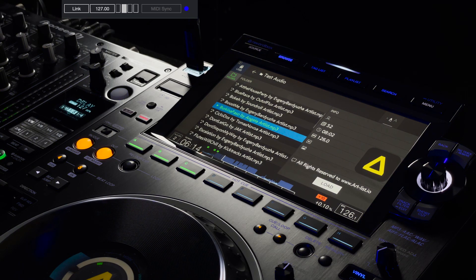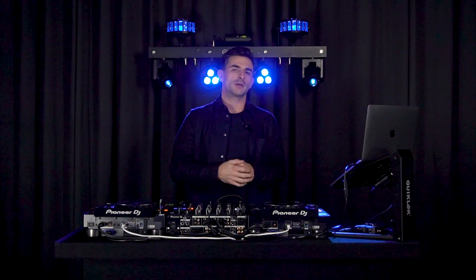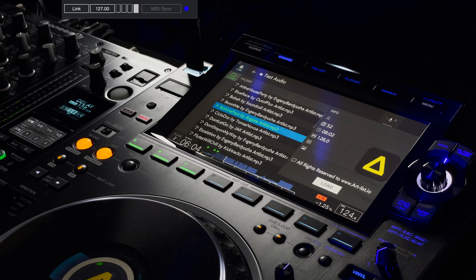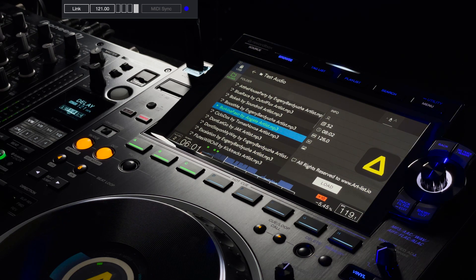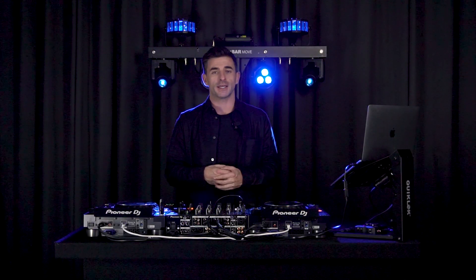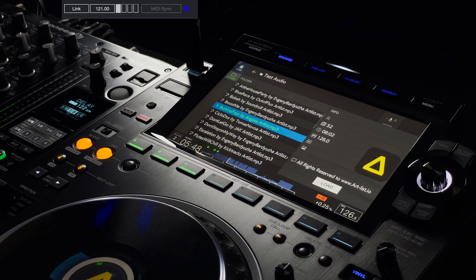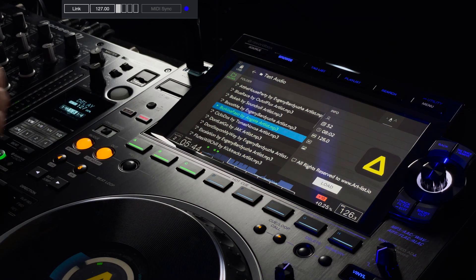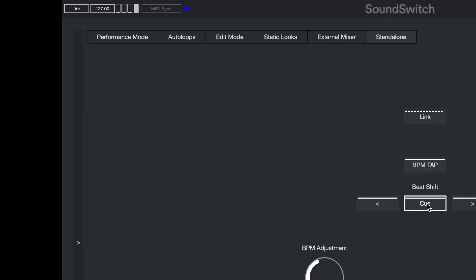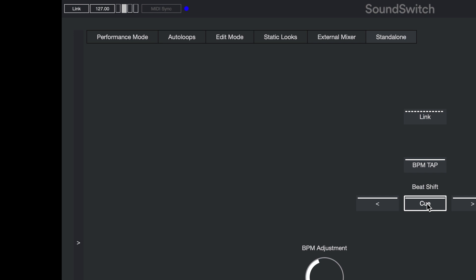You can see in the top left hand corner of this screen that the BPM is now matching within about one BPM. MIDI clock isn't necessarily absolutely perfect in its timing. But you can see if I adjust the BPM from 126 BPM to 119 BPM, the display on the screen of the player is reducing the BPM number and the screen on the mixer is matching as well. Over in SoundSwitch you can see that the BPM is also changing. As I bring that back up and speed the track up, the BPM is set again on the players, catches up on the mixer, and is also set in SoundSwitch — and the light show is also in sync.